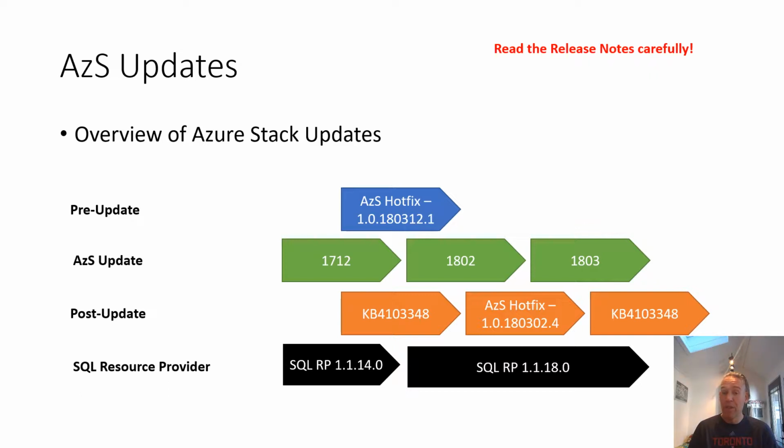Also, the resource providers. So right now we have the app services resource provider for websites, functions, etc. And we have the SQL and MySQL resource provider. Those updates are released separately. So they don't come on the same monthly cadence. They normally get released every few months or so as they add features and hotfixes to those. So you have to keep a separate eye out for the releases for this resource provider.